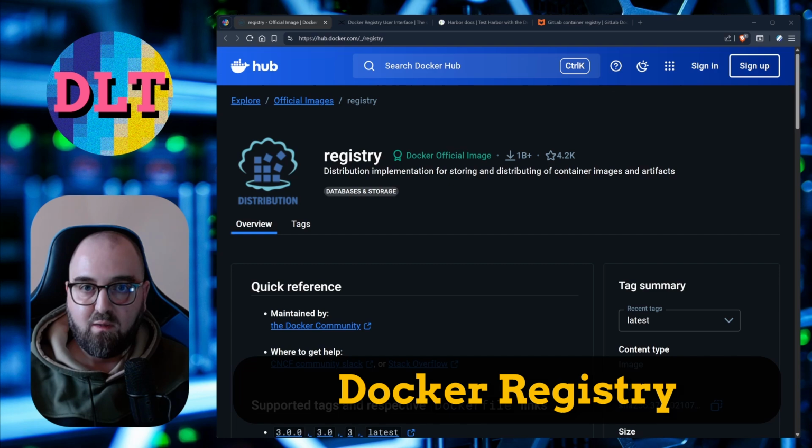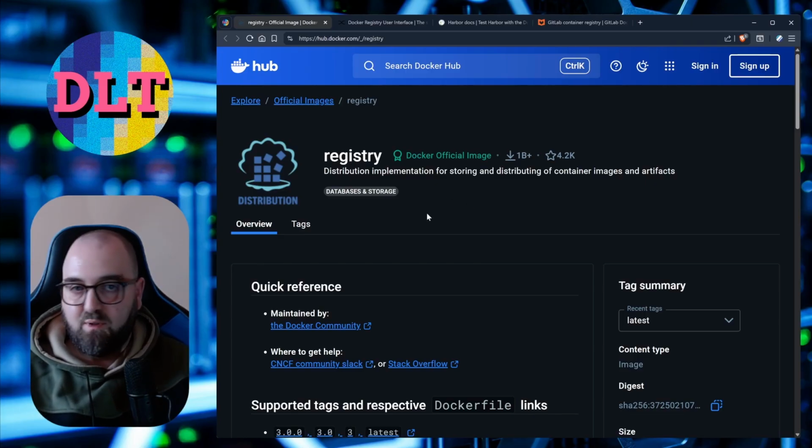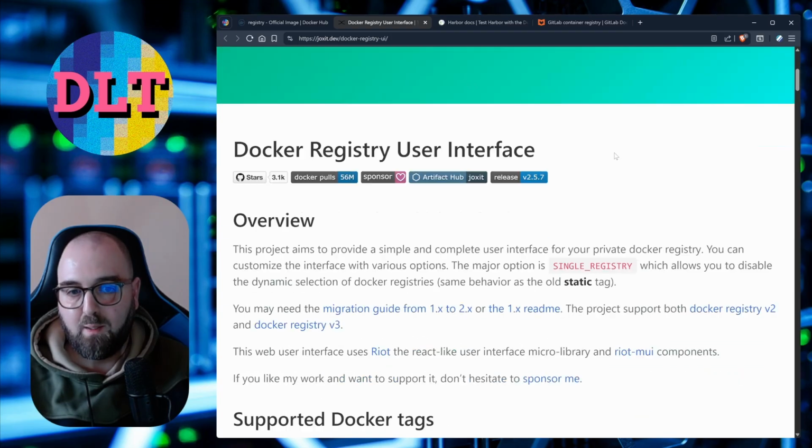Another thing that we needed was a container registry, or Docker registry, and essentially we could just spin up a registry using this image over here, official by Docker. But of course this is headless, it doesn't have a UI. One simple UI we can use is Docker Registry UI.